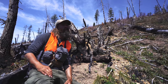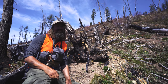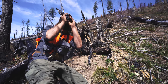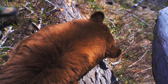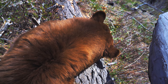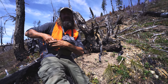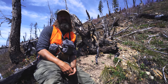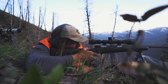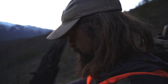So, how we didn't see him laying here last night, because I can see right where we shot from. Right now it's, holy crap, look at the neck on that sucker. Look at the neck, Ryan. Yeah, he's a linebacker, man. So right now we're 355 from where we shot, 355. And we shot him at 383. Somehow, we just couldn't see him.